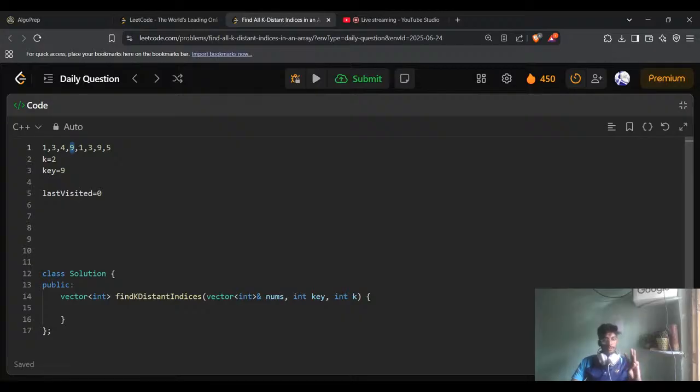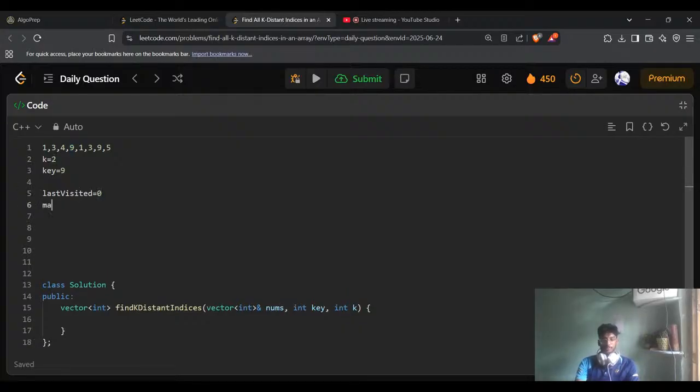I was standing at 3. 3 minus 2 is 1. I'll take the max of last visited, which is 0, and i minus k, which is 3 minus 2, so it is going to give me 1.